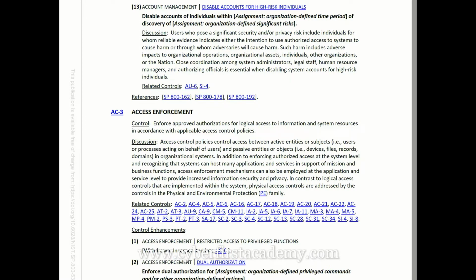So they could sign an access control form, or the user could submit a ticket, like a help desk ticket, for the account to be created. So it could be either ServiceNow, Remedy, Track IT.